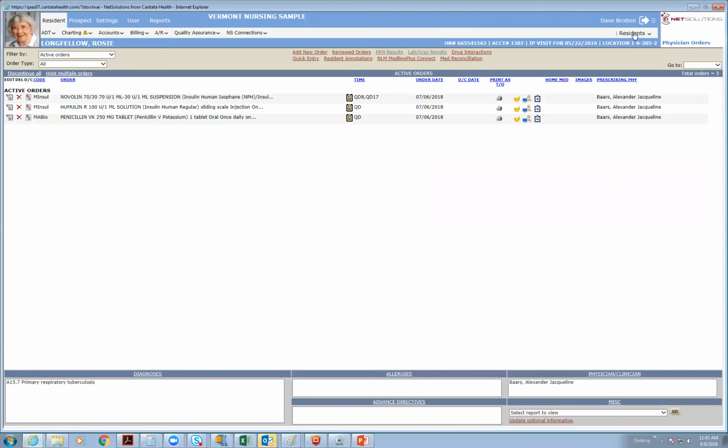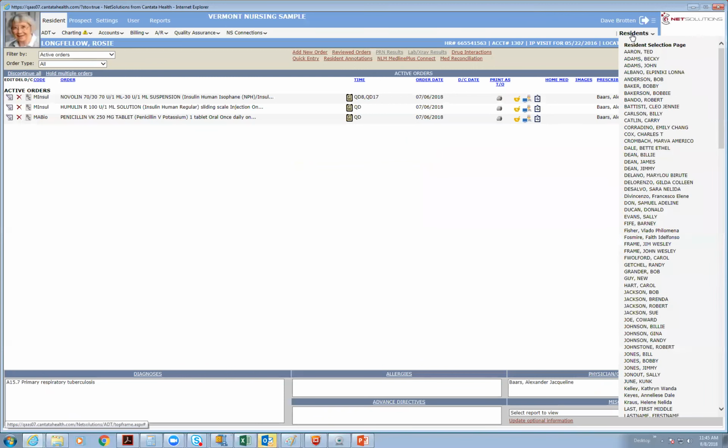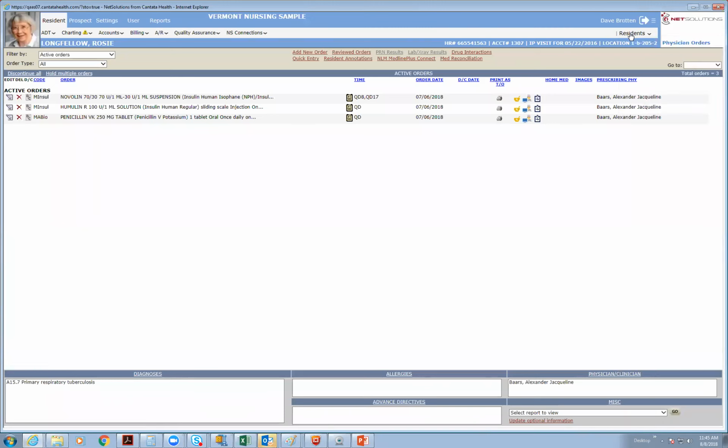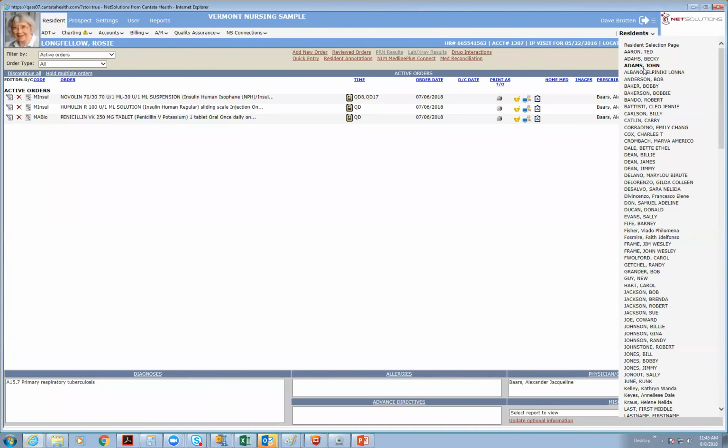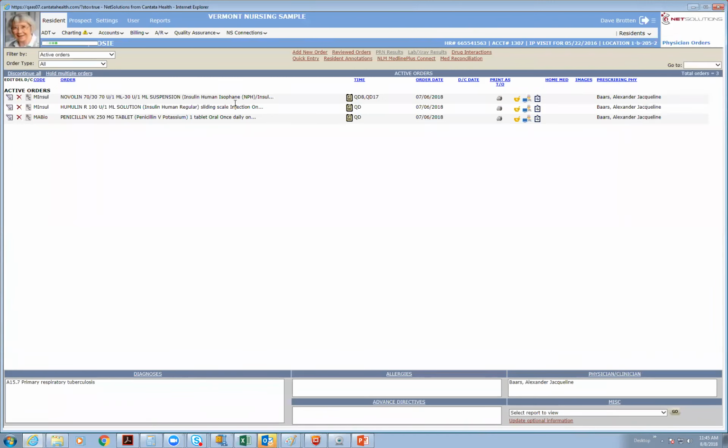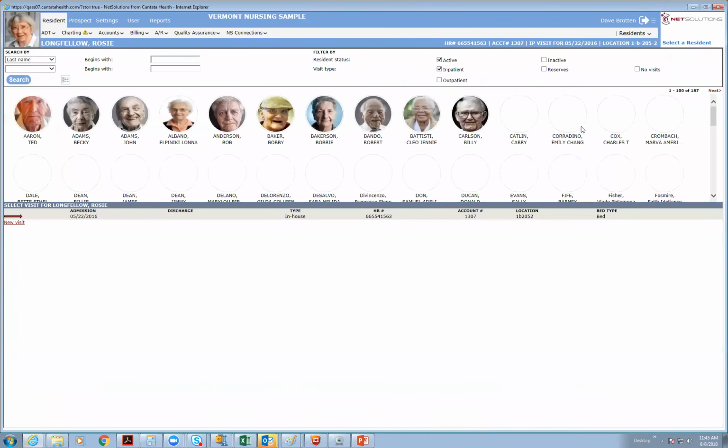Right here, this resident drop-down, that's in the product today. So when you upgrade to this new 653 SP1, which should be available any day if it's not already, this resident drop-down will be there, but it'll be all of your active residents. If you wanted to select an inactive resident or somebody else, then I'd go to the resident selection screen.